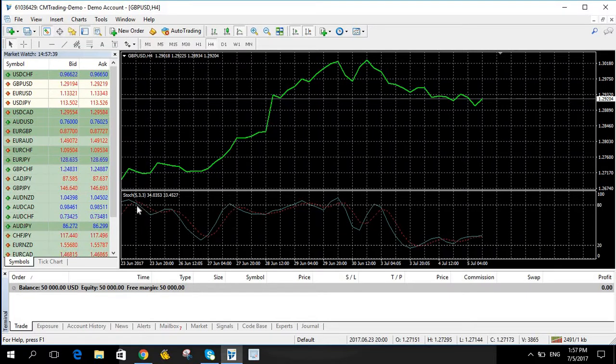Okay, so this is the stochastic, ranging from 0 to 20, 20 to 80, and then 80 to 100. When stochastic moves below 20, it indicates oversold. When it moves above 80, it indicates overbought. In this scenario, let's check the value. There are two lines. The broken red is the signal, and the blue, or the main moving average, is the value line. If we look at them carefully, the value is 33. It's best to catch it at the tip.